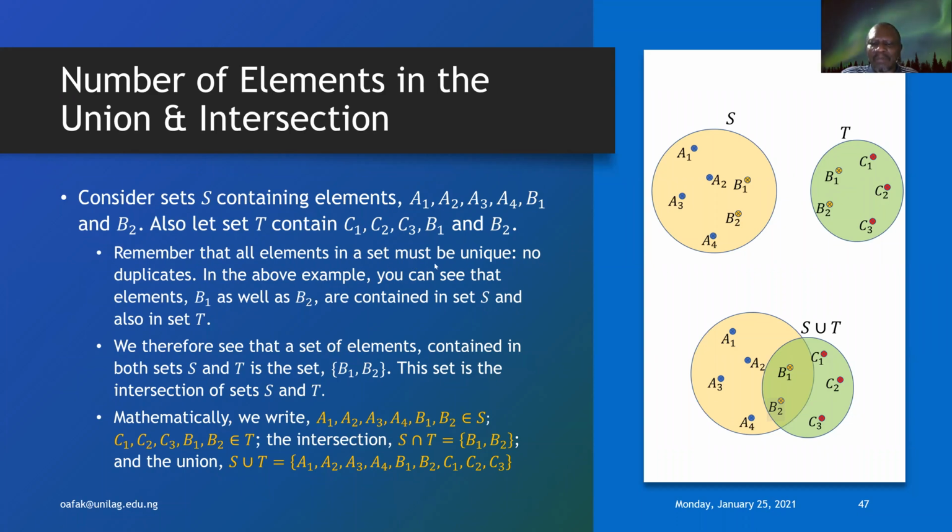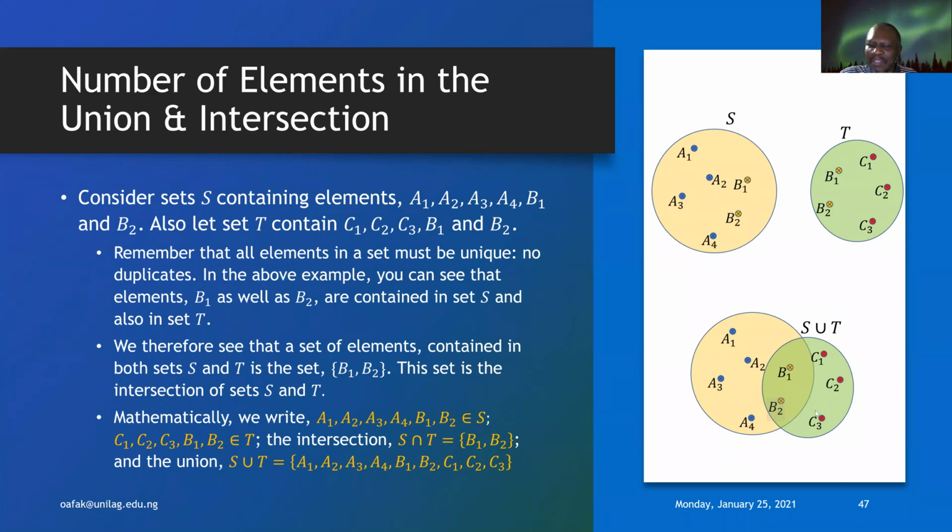Remember that all elements in a set must be unique. So all elements in this set are unique. There is no repeat here. The same thing here, there is no repeat. But between this set and this set, there are things in common. In the set itself, there is no repetition. An element can belong to more than one set, but in a set, there cannot be more than one copy of an element. Any repeats inside the set will be removed. So you see an example where B1 is a member of T, and is also a member of S. But in S, there is no other B1 inside S. Again, inside T, there is no other B1 or B2. So everything is unique here.